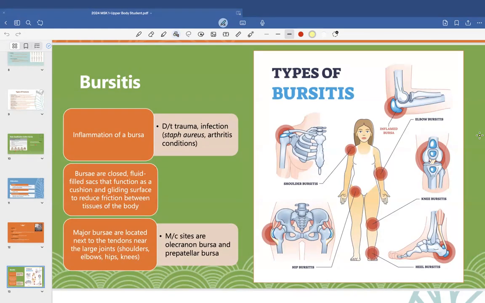The purpose of bursae is to allow tendons to glide over the knobby parts of bone. So a little cushion, a little sac, right? It can fill with fluid and be a little cushion there. There are major and minor bursae, but when that process goes wrong and there's inflammation in there for any reason, that's when you get bursitis.